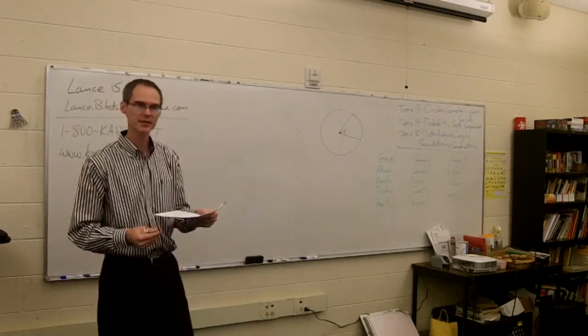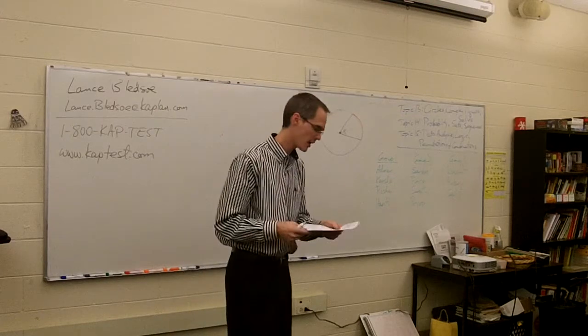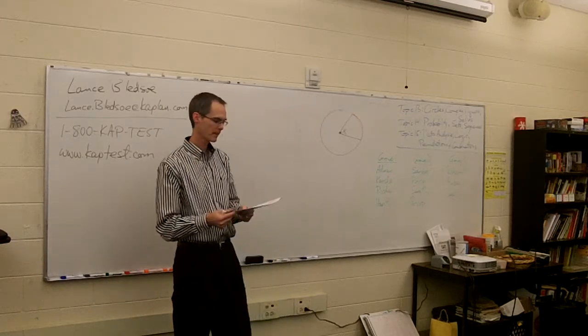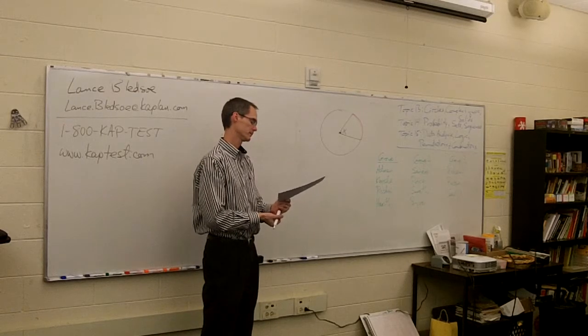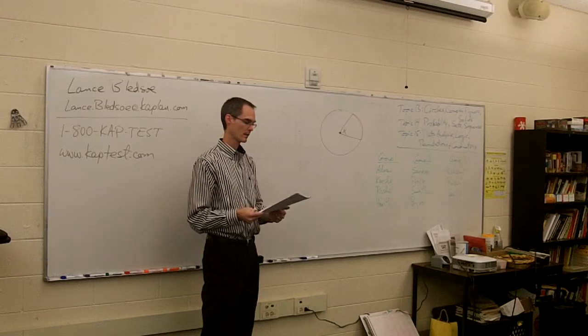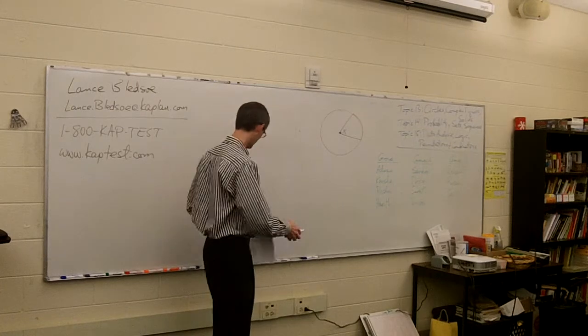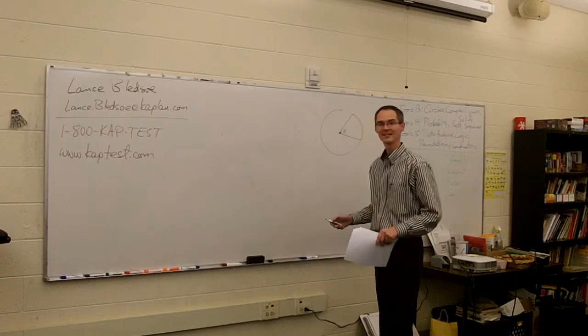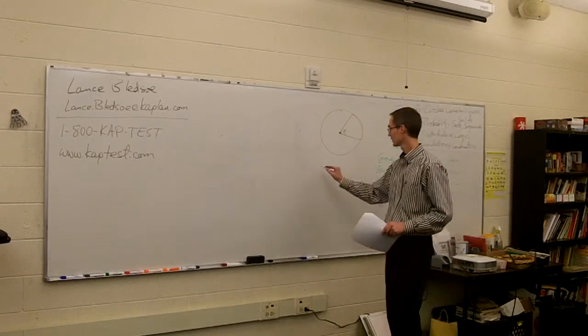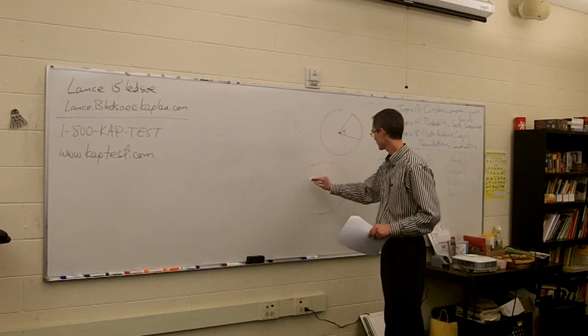All right, so that next box down underneath there, Rosh, read that for us, please. The area of a sector as a fraction of the circle's area is equal to the degree measure of the corresponding central angle as a... Is it the same thing? It is exactly the same thing. As a fraction of 360.